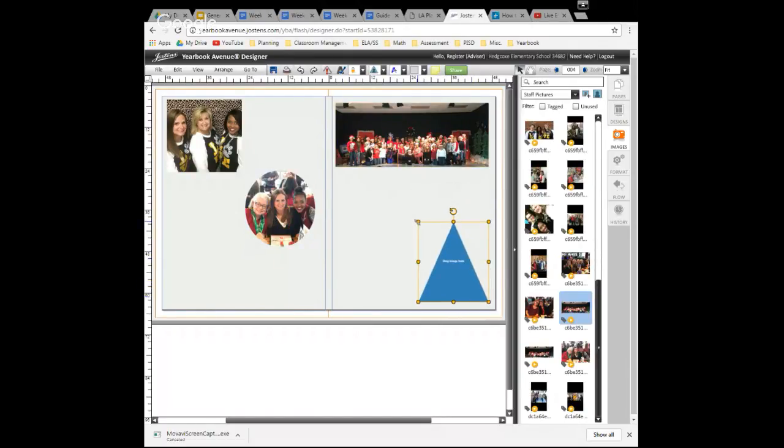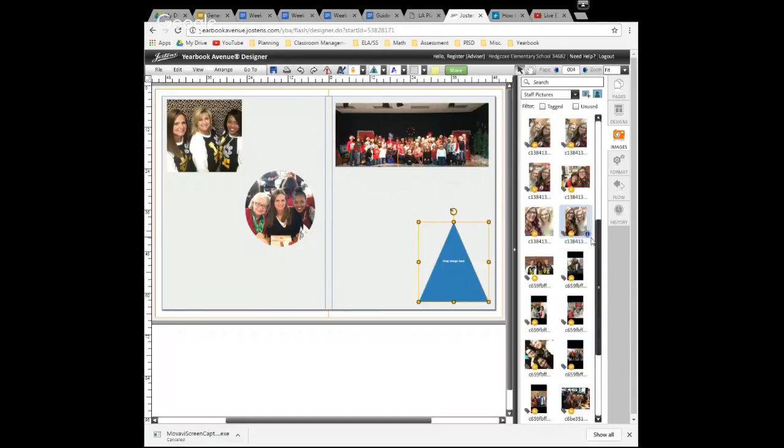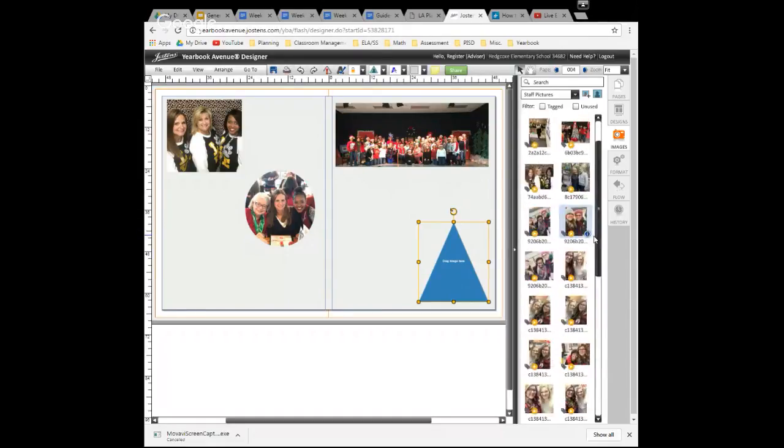Now we like things to look clean and neat, so we try to stick to the same type of pictures.